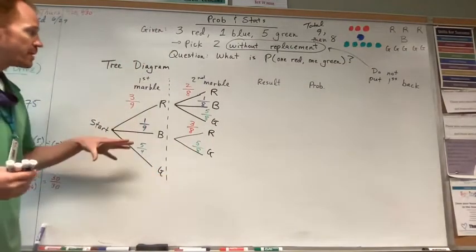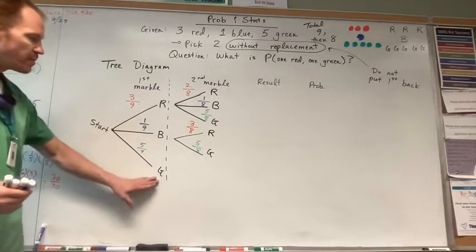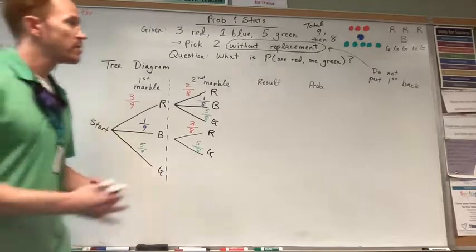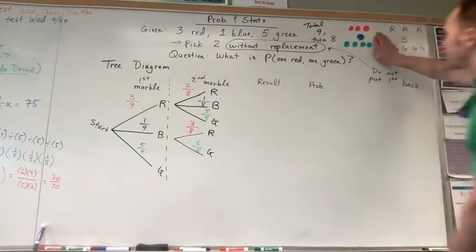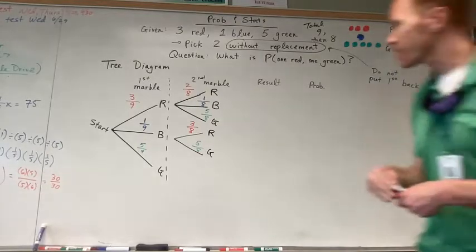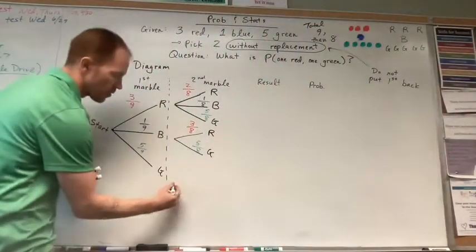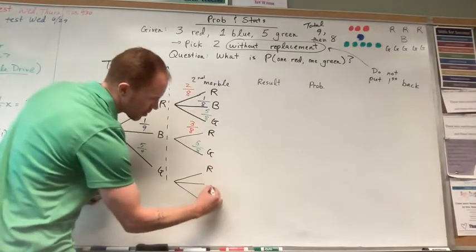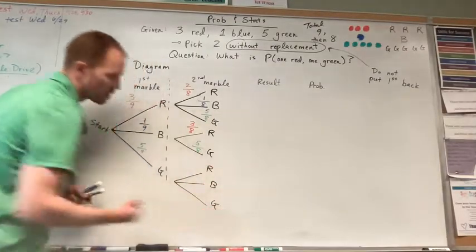We're almost done with our tree diagram here, but we've got one more possibility to consider. What if the first marble was green? So I pick one of those green marbles and I don't put it back. I could get now red, blue, or green. I'm back to 3 possibilities, so 3 branches coming off of this. Could be red, could be blue, could be green.